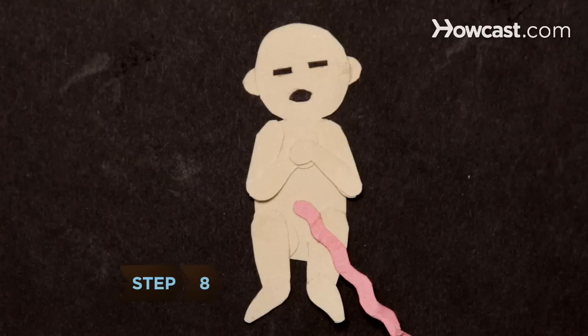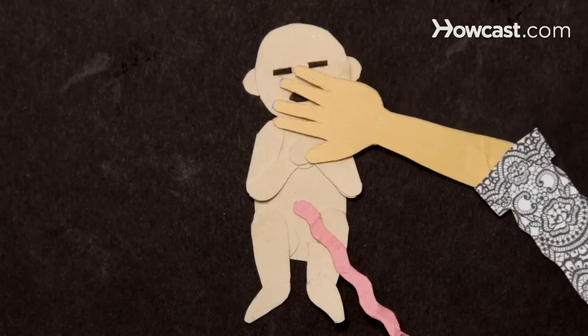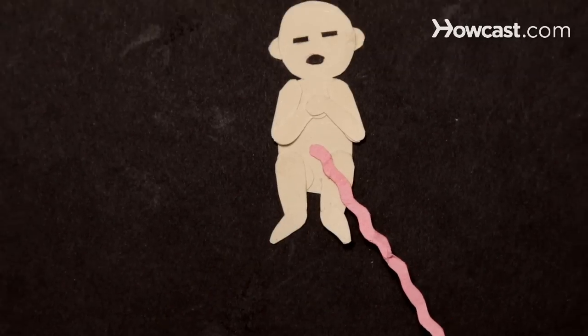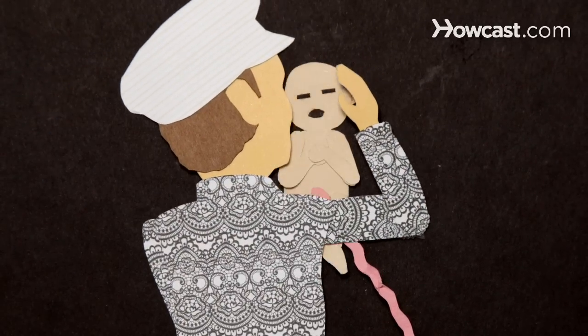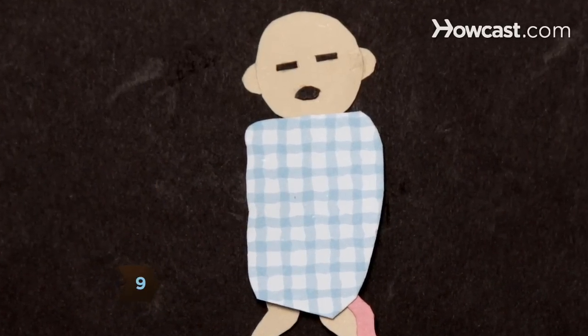Step 8. Clear the baby's air passages by gently stroking downward on its nose and mouth. If the baby doesn't seem to be breathing, gently slap the bottom of its feet. If that doesn't work, blow a few gentle breaths into the baby's mouth. Step 9. Wrap the baby in something clean and soft to keep it warm.